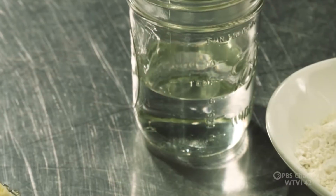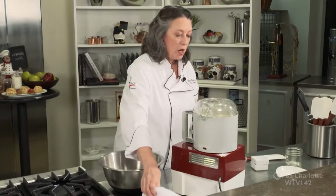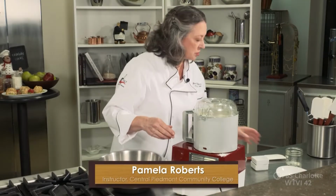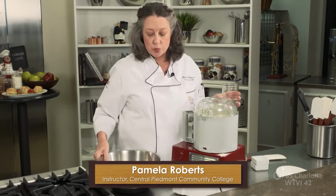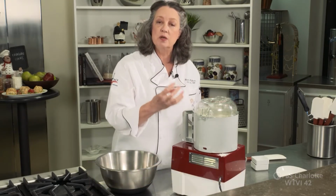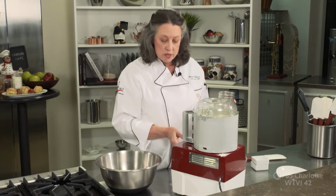I'm going to add my water. And now this water needs to be cold. If you're doing this in the summertime and your water comes out of your faucet a little bit on the warm side, put some ice in it and make sure that your water is very cold. The reason we want to have cold water is so that the water doesn't melt the butter. The butter stays solid, okay? And that's the whole reason for doing this.